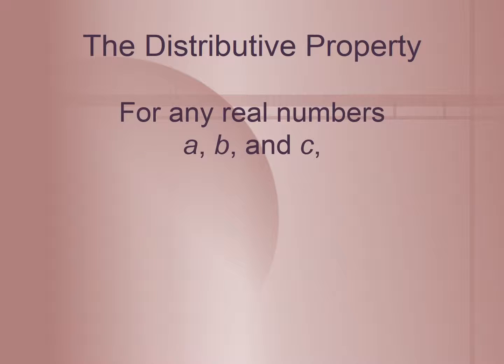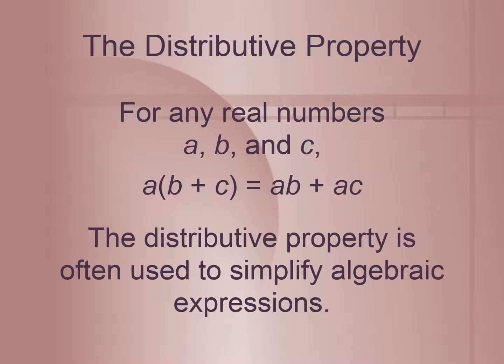So let's go ahead and look at the definition for the distributive property. It says for any real numbers, and we're going to represent those real numbers with the variables a, b, and c, if you have a(b + c), it's the same as saying a times b plus a times c. So the distributive property is often used to simplify algebraic expressions.